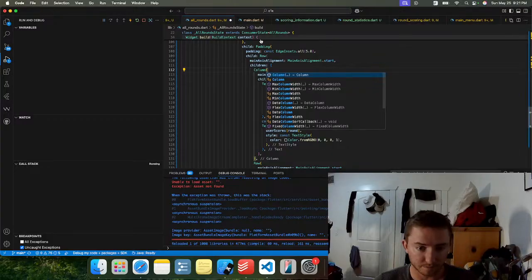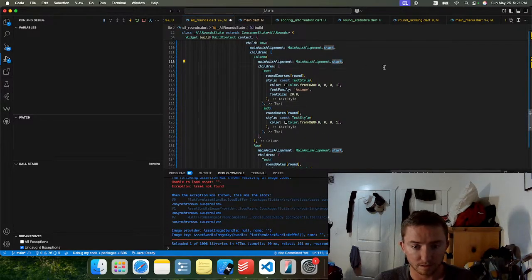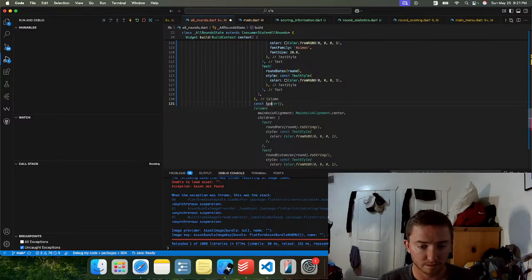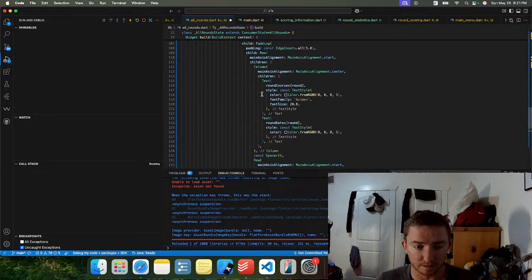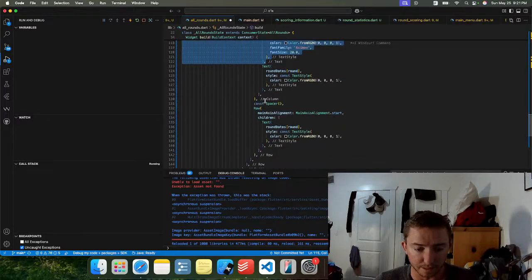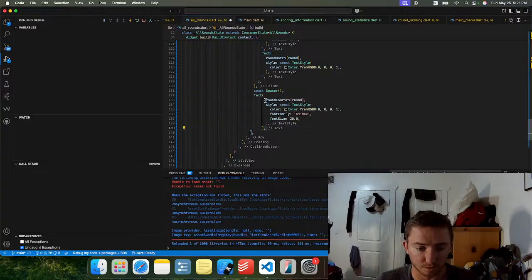We're going to have column, courses, and then round dates. Not a spacer. That can be center. And then I want a spacer here. And then this probably doesn't even need to be a column. But we can match this. And this can be user scores.